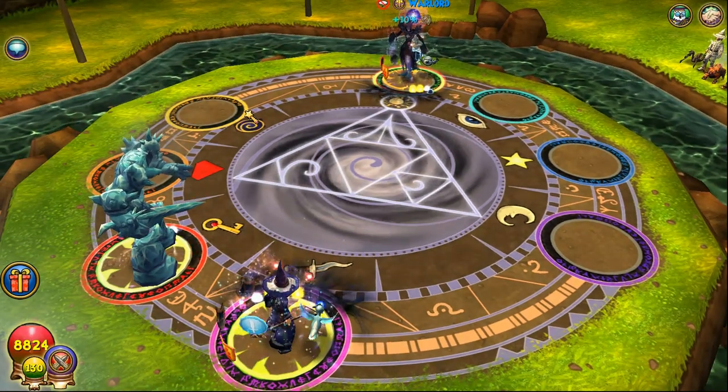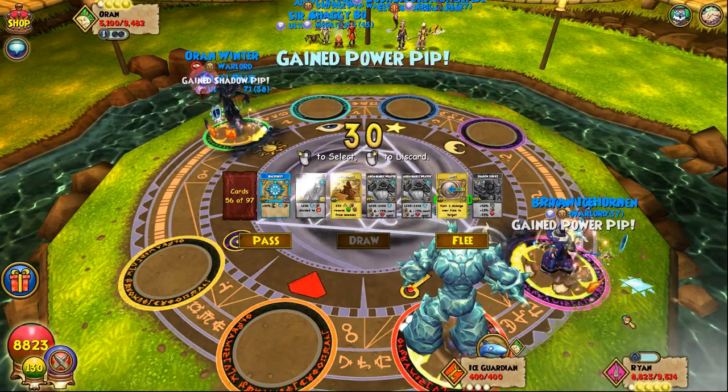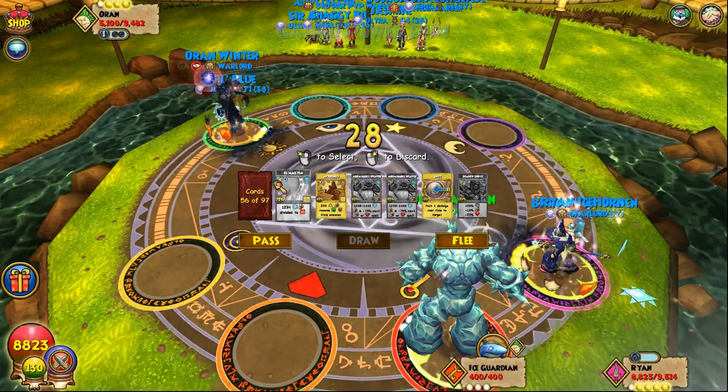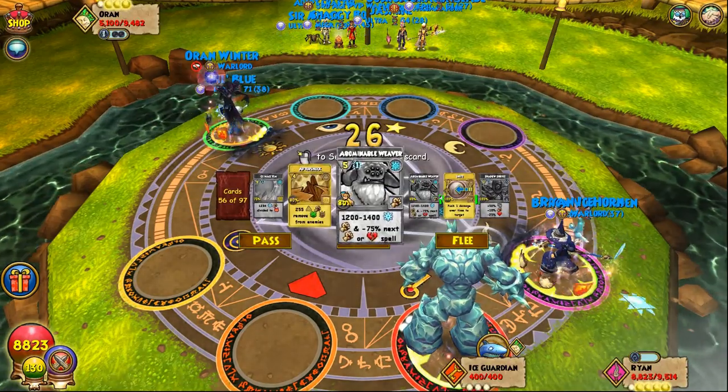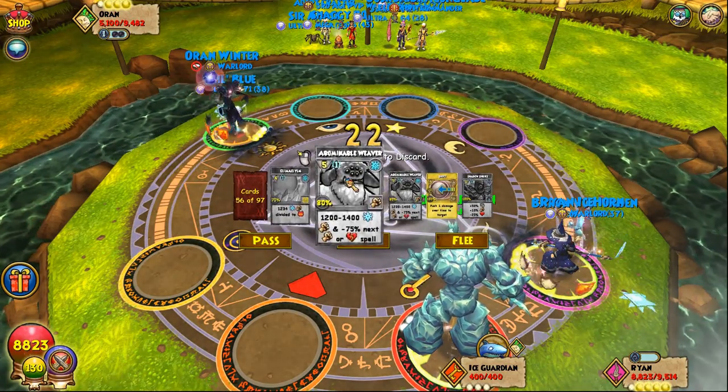Right back. I mean, this only works from first. I feel like if you have shift TCs right now, hold on to it or sell it, because this is going to be an absolute gold mine in the future. Two shadow pips. Oh boy.